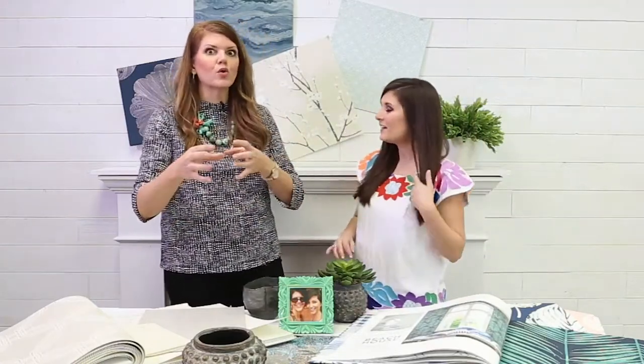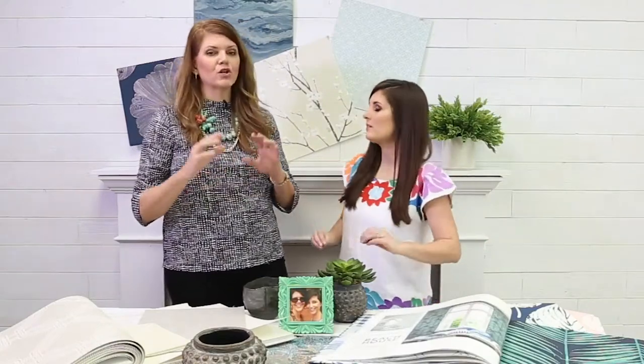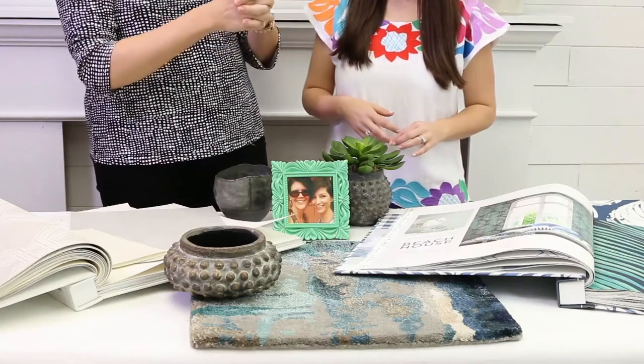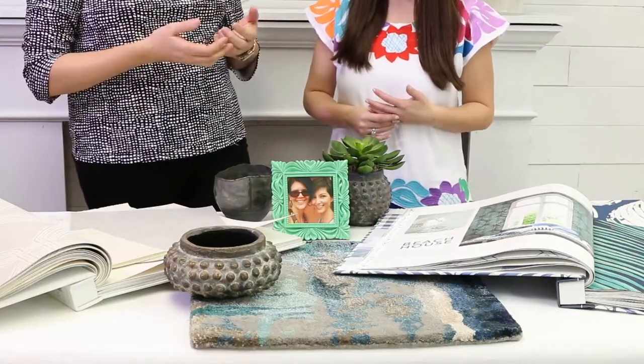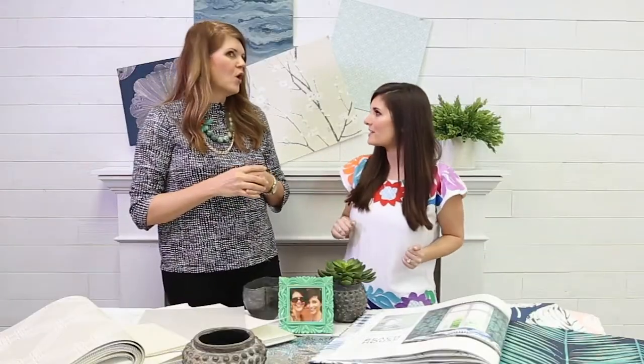Speaking of the color of the year — this year it's blue. Depending on what paint company you're dealing with, they've all chosen their own color of the year. I had no idea — I thought Pantone chose and that was it. Pantone chose navy blue, and then there's also a rich regular blue and a green. So basically blues and greens are pretty trendy right now. Blue makes people relax — it's restful, it's airy, it can open up your space.